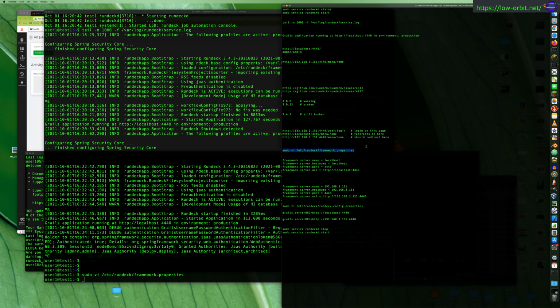Now I had one more file to edit. Oh yeah, so no, I think that's, oh no, there is one more. So yeah, you change it from specifying localhost to specifying the IPs. And this is the IP of the last VM that I tested this on. So the IP here is changed. That's why I grab it from the other window. But we also have to edit your /etc/rundeck/rundeck-config.properties.